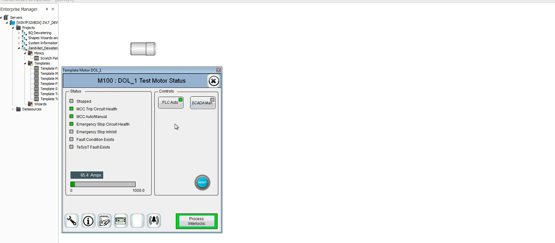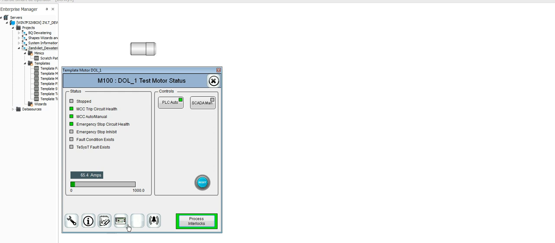My experience is that most times the guys, if they want to take some control, they want to use a SCADA manual function, put it into SCADA manual, we give them the start-stop buttons, they can start the device, stop the device from the faceplate, do whatever it is they need to do, and then go back to automatic control. And as you can see, I use the left-hand side of the motor for status and the right-hand side for mode of operation. So that changes depending on what we're doing.